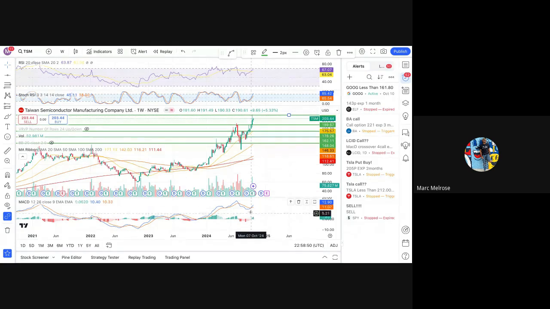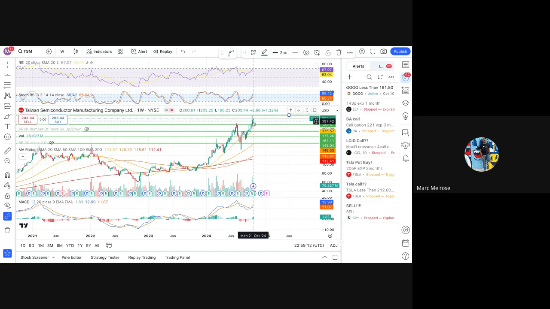Even though we do have a MACD crossover to the upside, we have a little bit more room on the stochastic RSI, but I don't think it's enough to continue to see us increase more and more. I do think we need to have some type of pullback happen, just looking at where that stochastic is at, and also the RSI is getting pretty high as well. So I would be looking for a pullback.